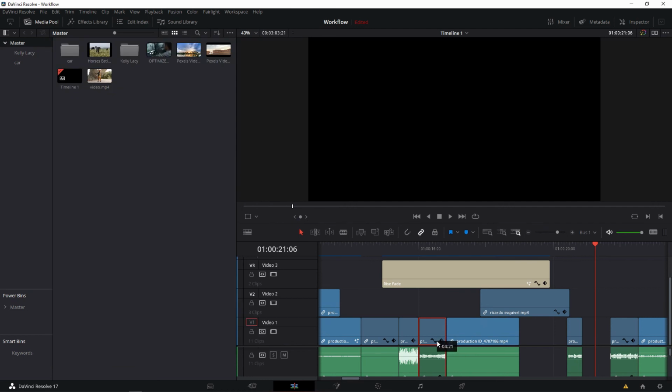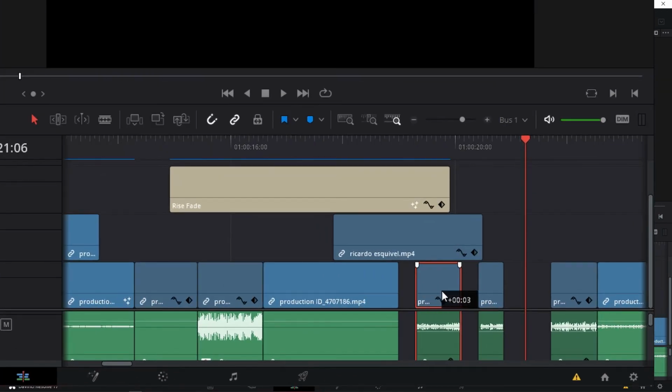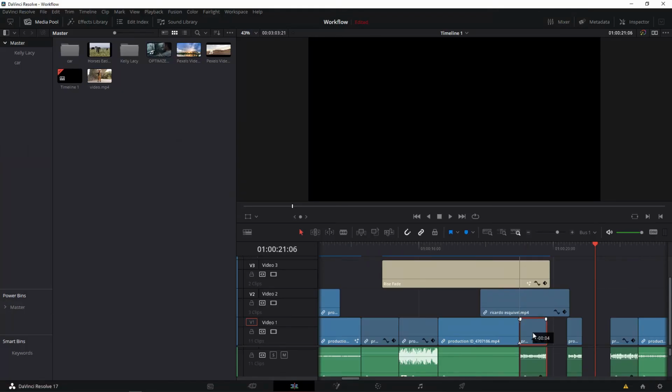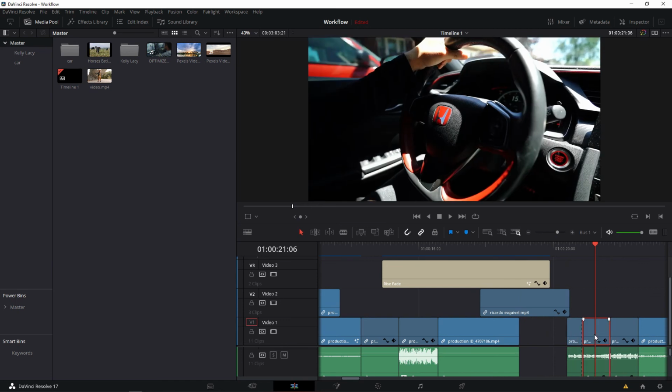Okay, but if I turn on the snapping tool here, you can see that if I go near to any clip, the video will automatically snap to the next clip, which is present on the left side or right side, which is really useful when you're going for the basic edit. And if you want to refine your editing, just turn off the snapping and refine your editing here. You can actually place it in between anything.